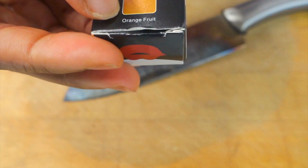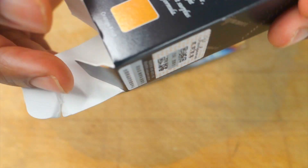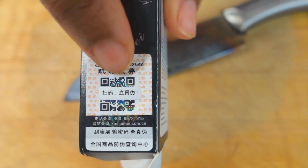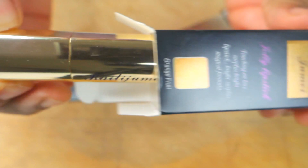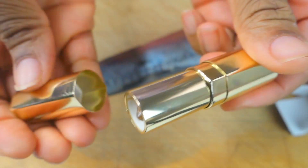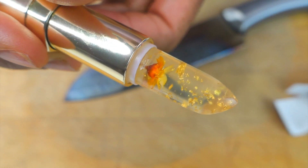This is the Orange Fruit one — I thought it was called Mini Made but apparently it's Orange Fruit. See, it says 'Orange Fruit' right here and 'Minute Made' right here, so I have no clue. But it is legit — you see this is the legit Kailijumei lip jelly fruit lipstick. Okay, there we go — this is what it looks like, Kailijumei. Look how beautiful it is! So pretty — I hate to cut it open but I have two more.